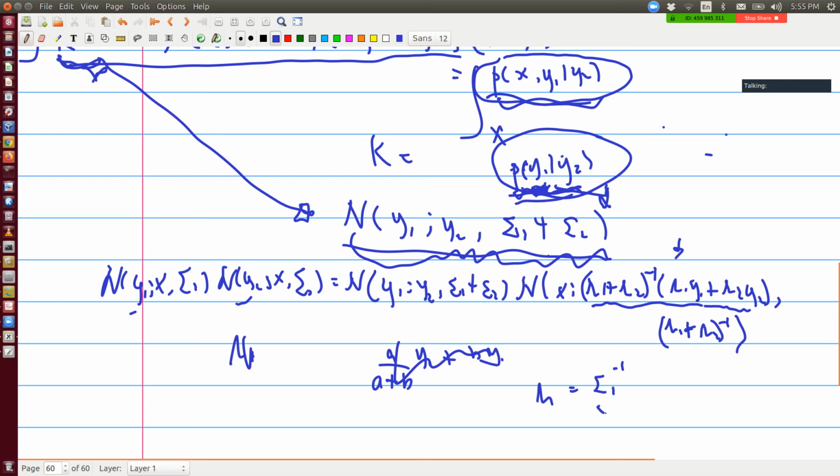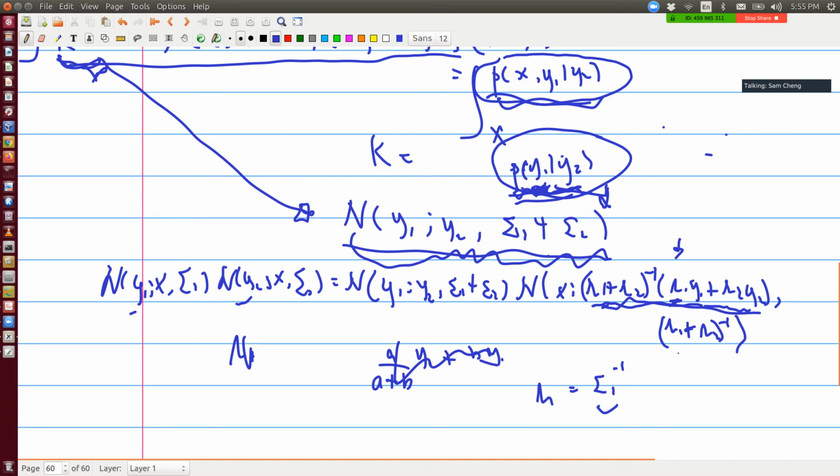So if the covariance is bigger, it's less certain. You can think of it in the 1D case, where it's more intuitive. If your variance is bigger, it's less certain, so your precision will be smaller. The other way around, if your variance is smaller, then your precision is bigger. So you are weighted by how precise your observation is. If your precision is higher, then you weight it more, right? So it's extremely natural here.